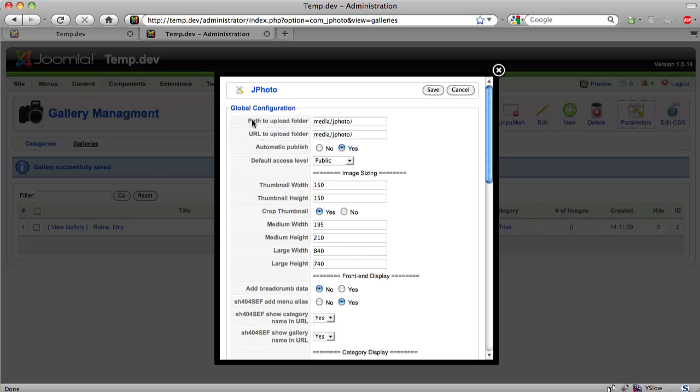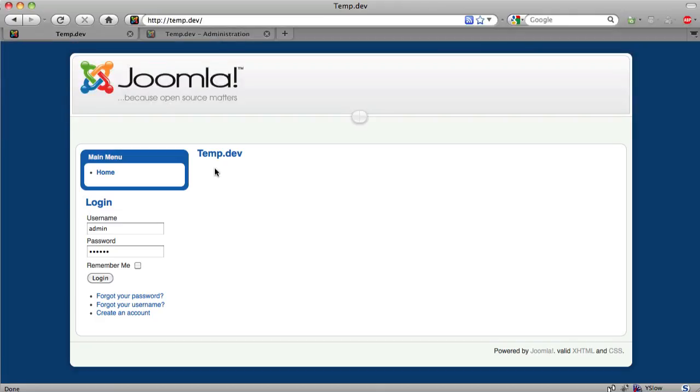So I'm going to go to the front end and simply measure the size of my template where the images will be going, which is the component area, your content area. To do so, I have a quick ruler here on my Mac, and you can see the numbers on the right. Just to be safe, I'm going to go to 750, and that is going to be the width of my image.